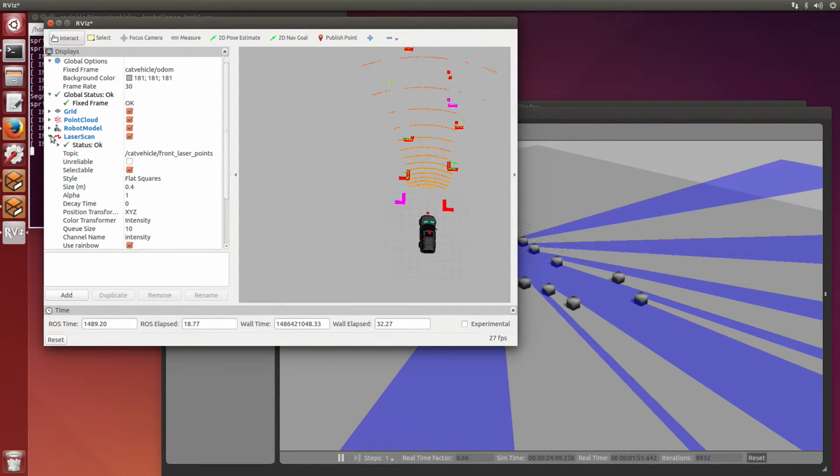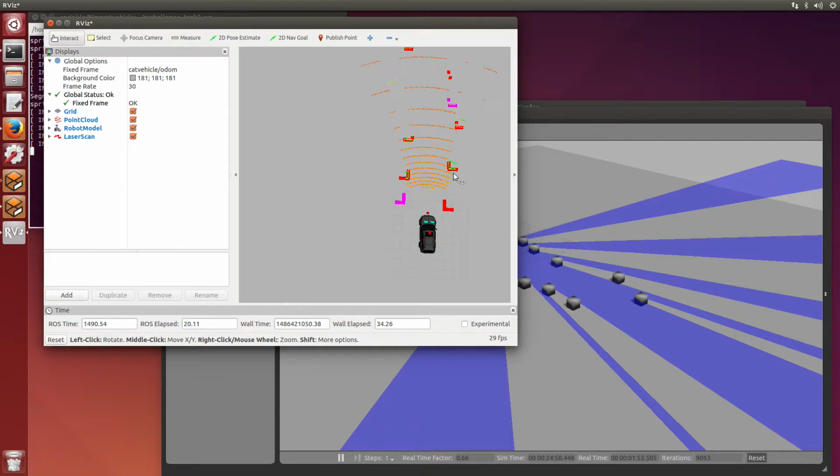So one thing that I want to show you is that each one of these points that's being returned from the various different kinds of sensors gives you information. I'm just scrolling around here to get a similar kind of view. So we see information about how high it is off the ground, maybe what the angle is from the current sensor. We can project that using TF transforms into the orientation and position of the vehicle. And those are the data that you get back if you're subscribing to this topic.